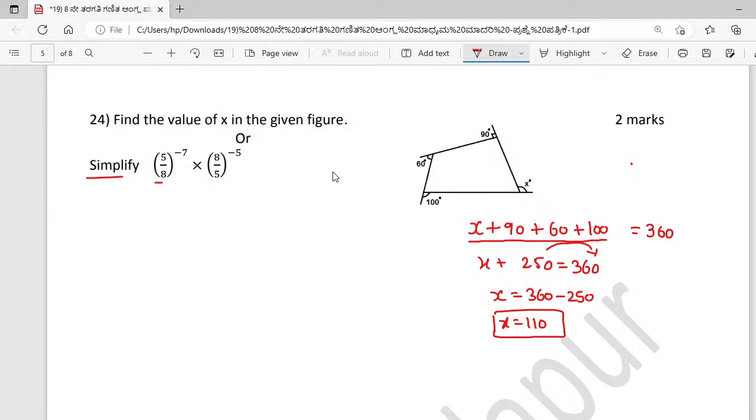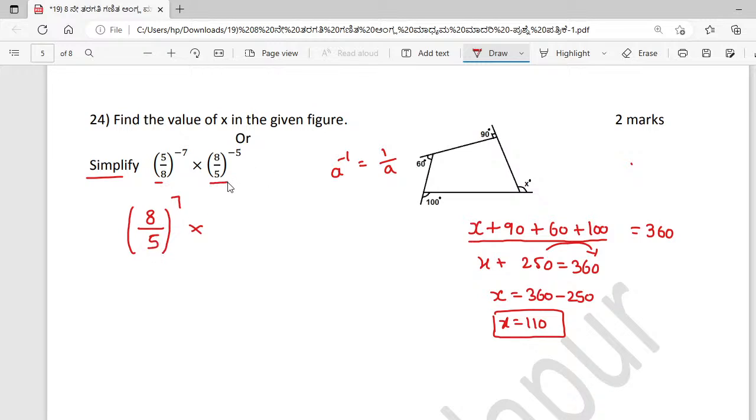Okay, because there is one formula. If it is a to the power of minus 1, the formula says it is 1 by a. How can we make our power positive? Just by taking the reciprocal. That's the method we are going to apply. The reciprocal of 5 by 8 is what? 8 by 5. Reciprocal is nothing but the inverse. So when we take the reciprocal, the power becomes positive, that is 7. As you can see, 5 by 8 becomes 8 by 5.